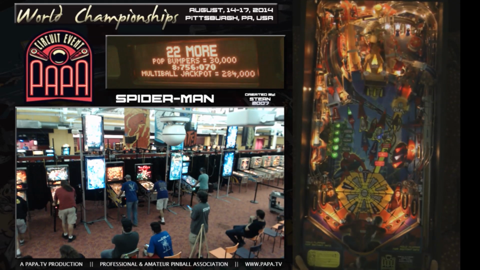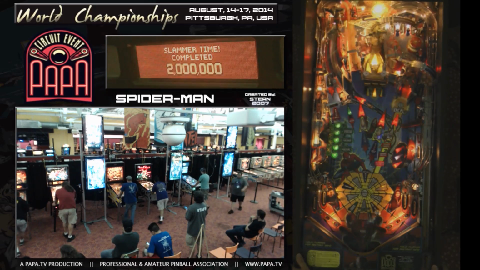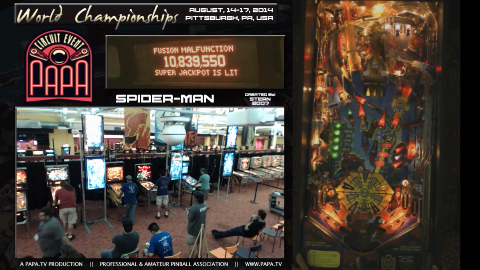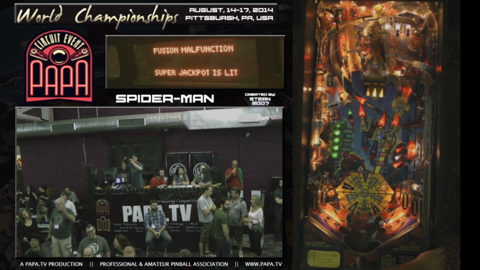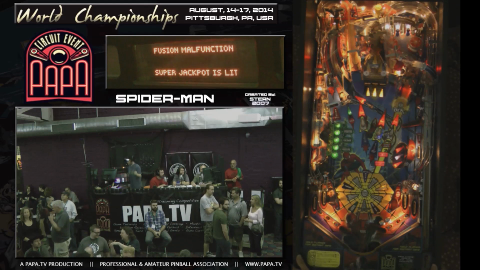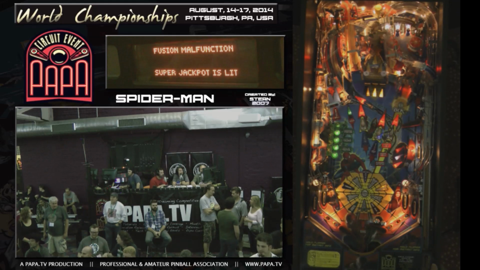He also has a super jackpot lit on Doc Ock, worth about 1.25 million, I think. Finish Sandman. It's going for Green Goblin targets now to get that going. Green Goblin's worth a lot, mostly because the targets are pretty perilous to hit. He's almost got Sandman ready to go as well. Yeah. Just needs one more target on the 3 bank.